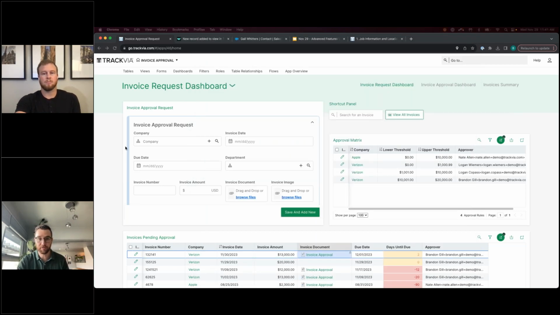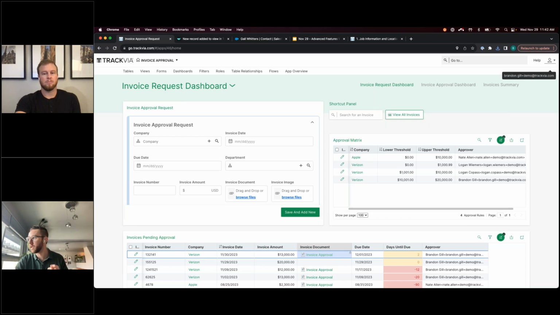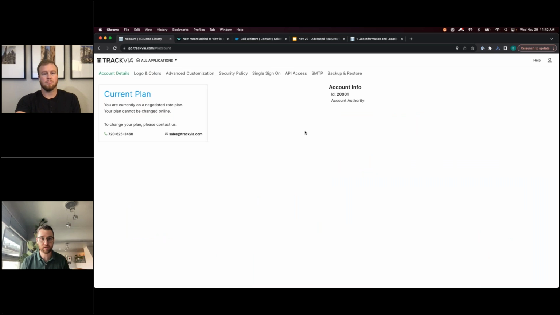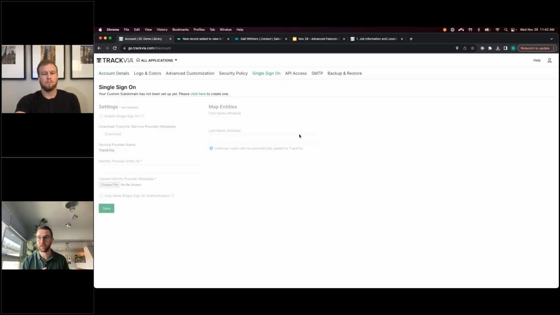The last couple things to cover off on, SSO and sandboxes. For anyone that is interested in utilizing SSO, once we get that turned on for you, you would be able to go to your account settings here, where you can see that I've got everything turned on. And if you have SSO turned on, you'd have the ability to go in and ultimately use single sign-on. Single sign-on will require a subdomain. So if you don't already take advantage of subdomains, you certainly can. If you wanted to actually have, instead of saying go.trackvia.com, it could say your own organization's name dot trackvia.com. You can set up the subdomain to be tied into your actual organization.